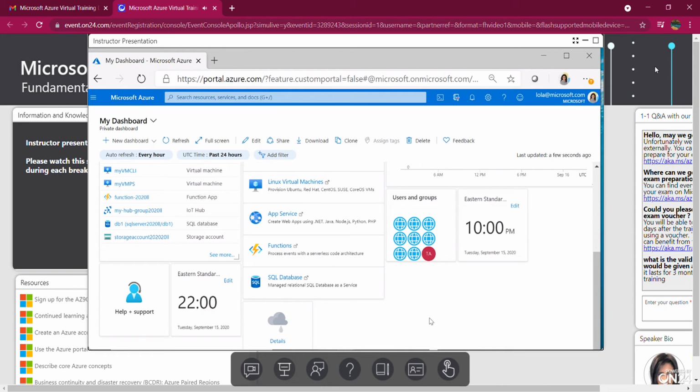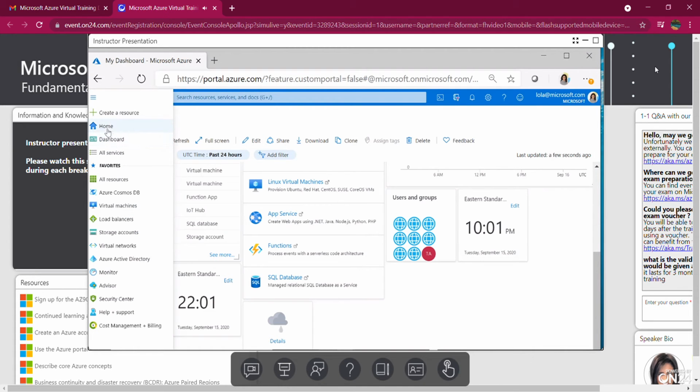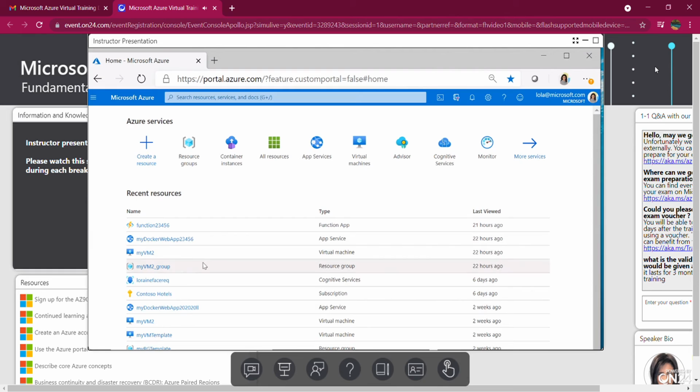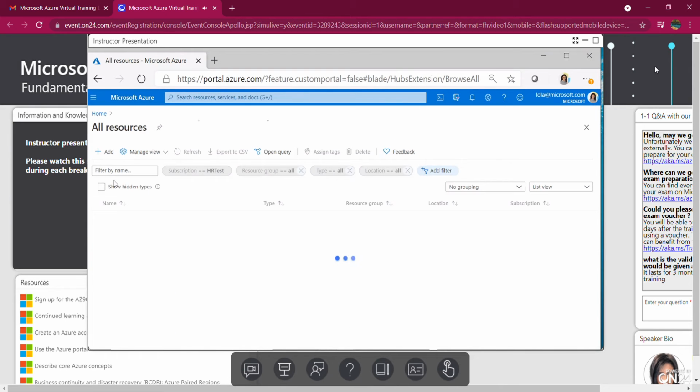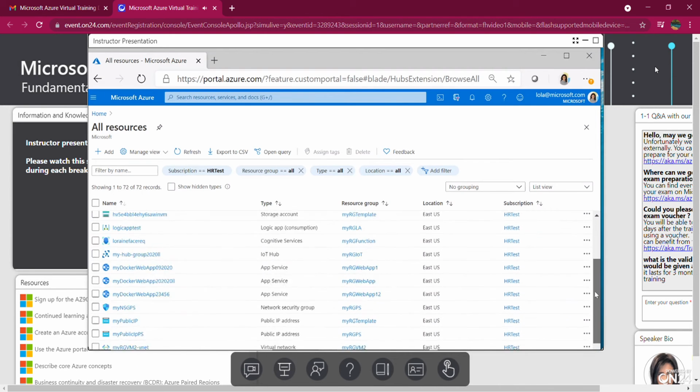This could be your home page, but remember, you just have to set it up in the portal settings. If I select edit, a graph paper shows up, and I can move these features around to make my dashboard. Continuing on back to the portal, I can see all the other resources I have in front of me, including the most recent ones I've created. I can go to all resources and take a look at all the resources in my subscription.